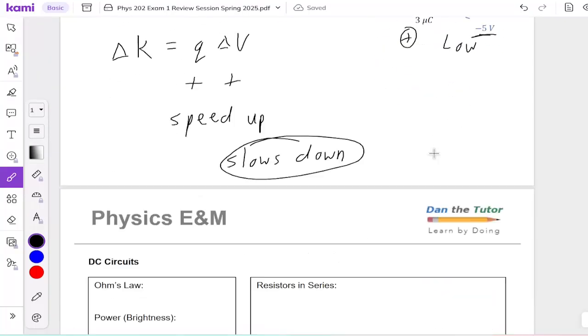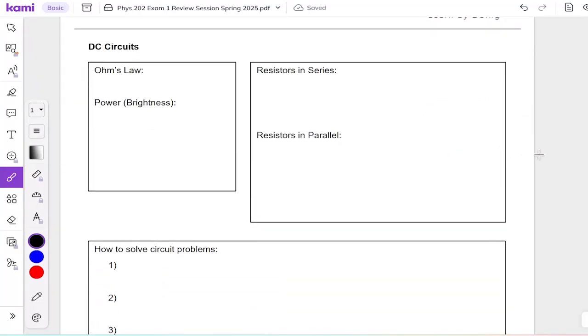Okay. Well, with that, we are on to my favorite part of the night, which is DC circuits. For those of you who don't know, I was an electrical engineering major at Penn State. The first time I saw circuits, I hated them. It was in a class like you're taking right now. It wasn't until my formal electrical engineering circuits class that I actually fell in love with circuits. It's like a little puzzle, and they're really fun.